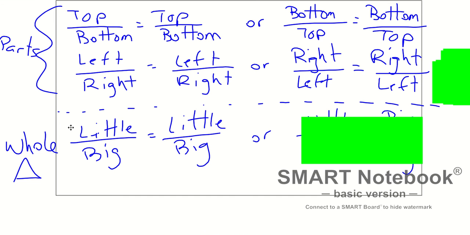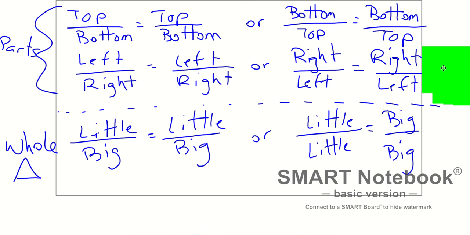So the relationship is always still there. That would represent our scale factor. We might also reverse that and do a little triangle measure over a little triangle measure, and then pair it up with the corresponding big triangle measures. So make sure you get all of this down on your notes. It's very important to have all those combinations listed so that you can use this as a reference when you go to do your assignments. If you need to pause the video, please do so to make sure everyone has a chance to write this down.